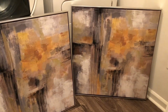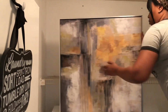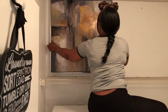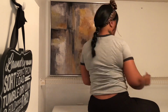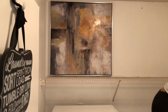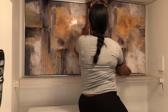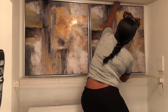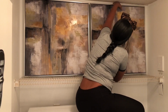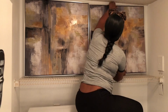Okay, you guys, so I am going to use these canvases. These are from Home Goods. And I never really use these. They've just been stored away, taking up space. So I decided to go ahead and use these. I believe the price of them, I think they were $50. I don't know if it was $50 or $60 each, but yeah. So I bought those separately, and I think they're really cute. I never use the color yellow in my home, so I don't know why I bought these, but yeah. But I had those stored away, and I decided to use them in my laundry room.